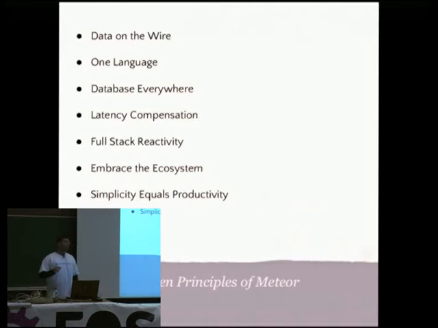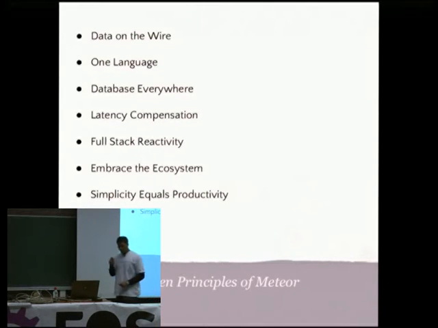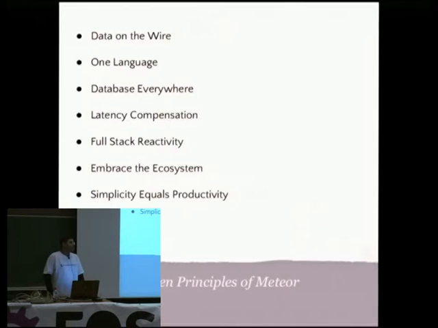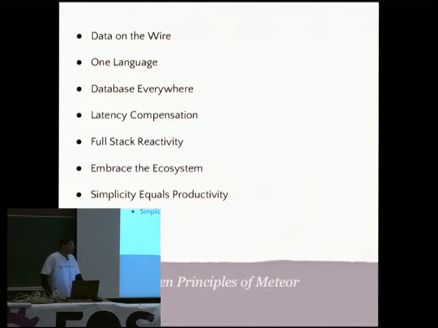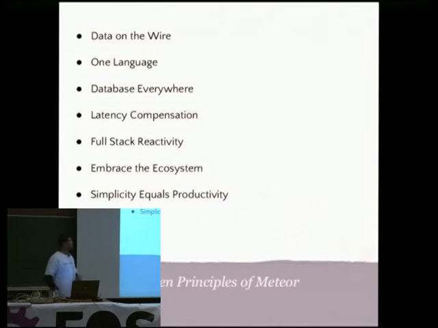Latency compensation: we are all used to using modern social tools like Twitter and Facebook. The most important thing about these tools is the speed, and if the speed is not there, we will probably not come back to these sites. How do these sites achieve such great speeds? Latency compensation is the term. Meteor really simplifies latency compensation — whatever content you post or get from a server is immediately shown in your UI and later posted to or fetched from the database. This helps in achieving real-time reactivity.